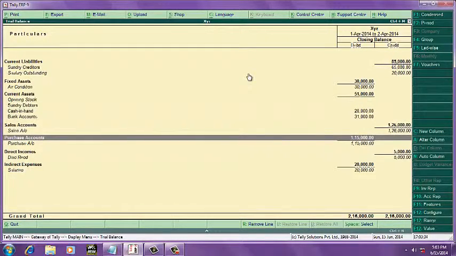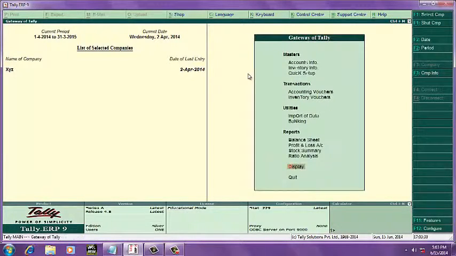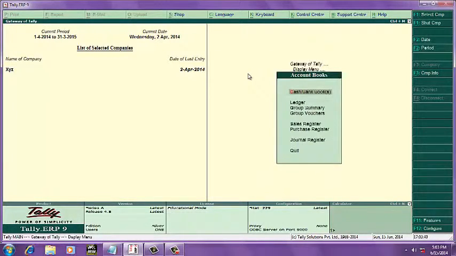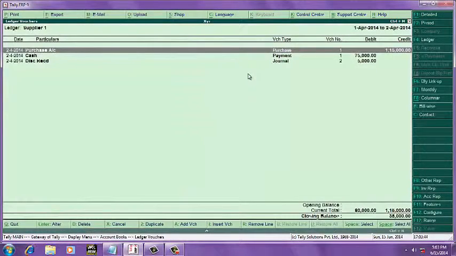Like this. If you want to see a particular ledger, say display, account books, ledger. Say supplier 1. The supplier 1 ledger, we purchased from this supplier 1,15,000 value.